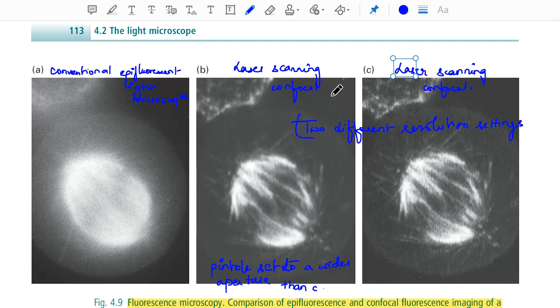B and C are two different resolution settings of this confocal microscope. Image B was collected with the pinhole set to a wider aperture than C. So we can conclude that confocal microscopy gives better resolution than the conventional epifluorescent light microscope.